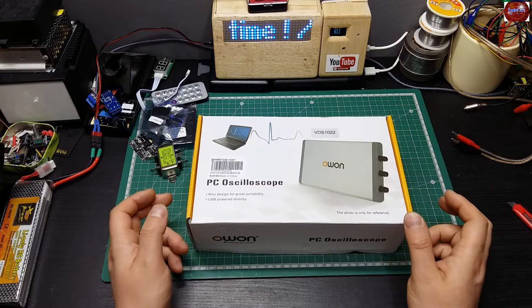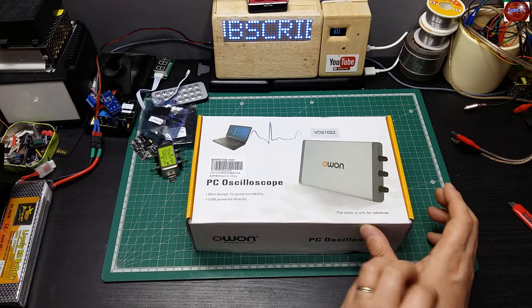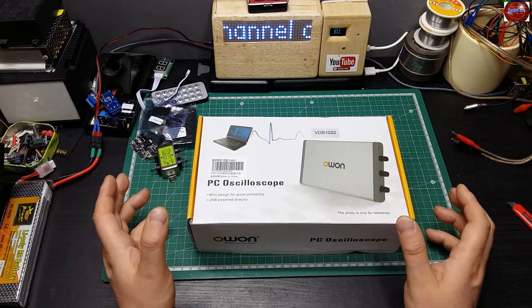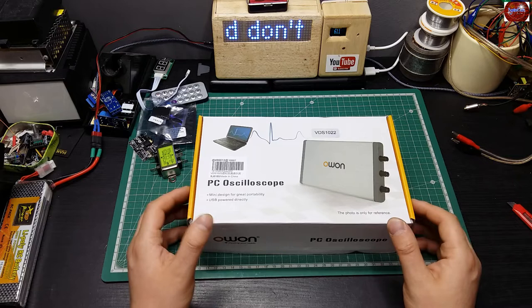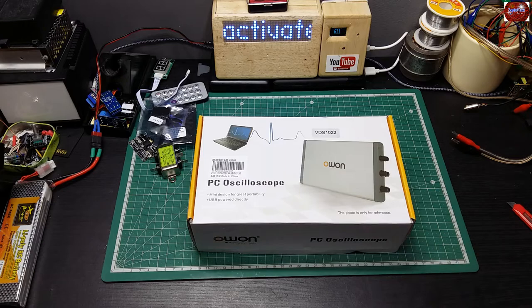One of my friends also sent me a planar equalizer, and he wants me to give it an upgrade, to change the power supply and the op-amps, because it's quite old, and to bring it up to the new generation of op-amps. I still have my own amplifier that is in project, and the video will come soon. I also have the soldering station, which will come soon, and a few other bits and pieces.